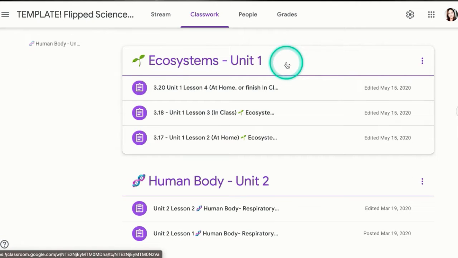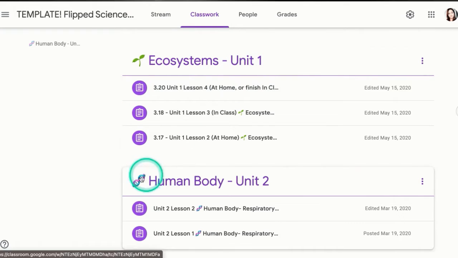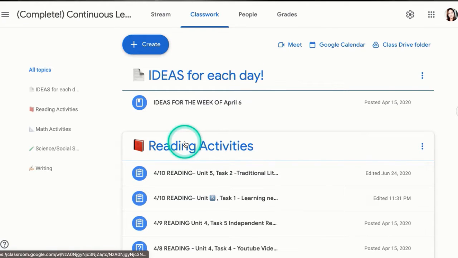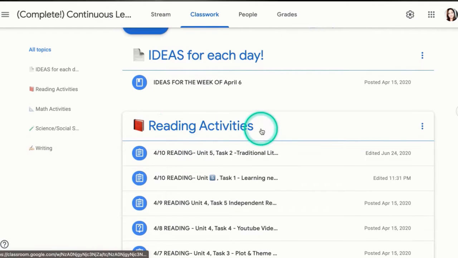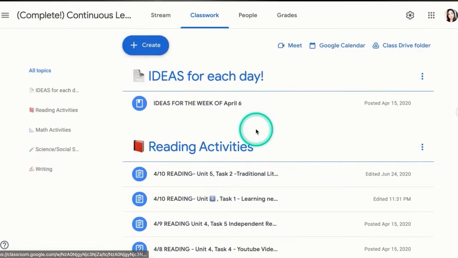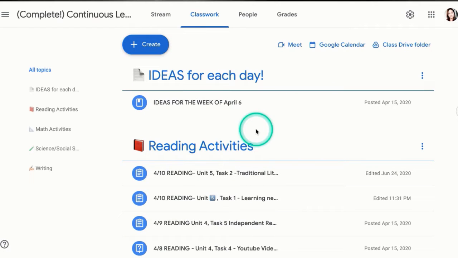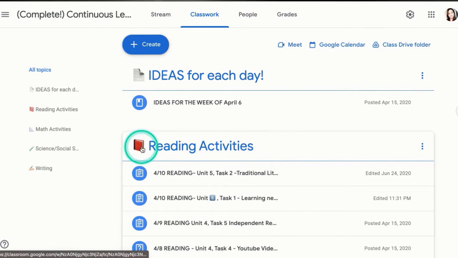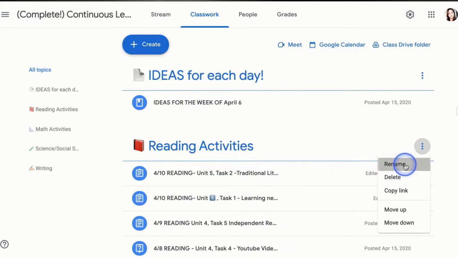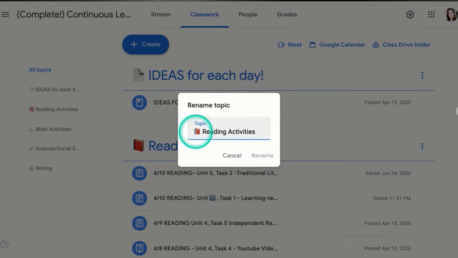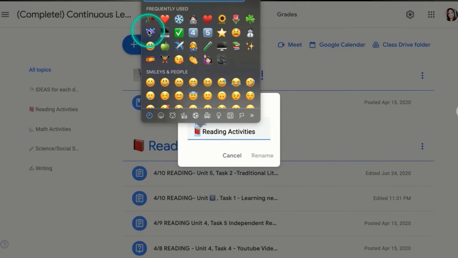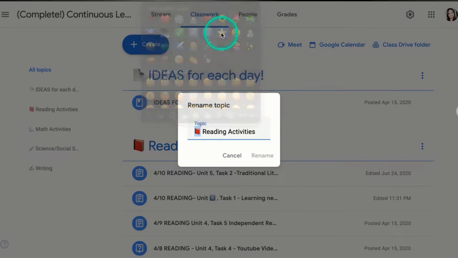Another way you can set up topics is also by different core standards. For elementary, one of the best ways to set up topics is by subject area. So you can have a reading topic and a math topic. Keep all of the topics very short, and you can add emojis to those topics to make them easier to distinguish between them. To add an emoji, when you are naming a topic, you're going to want to right-click, choose emoji and symbols, and then you should be able to add any type of emoji.